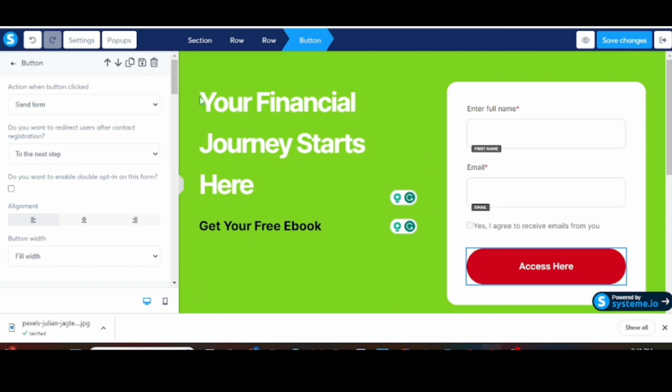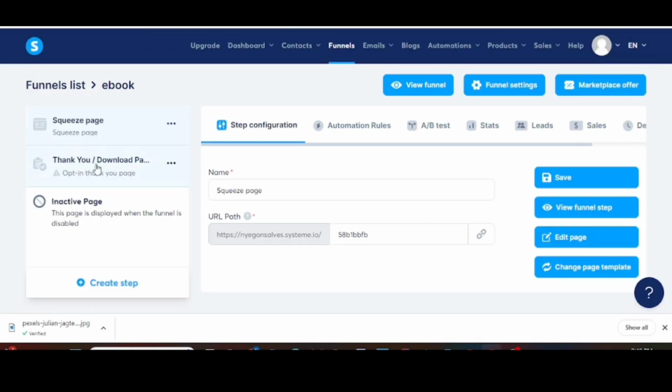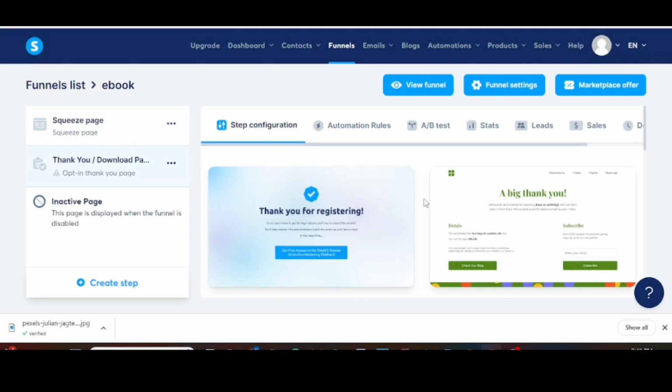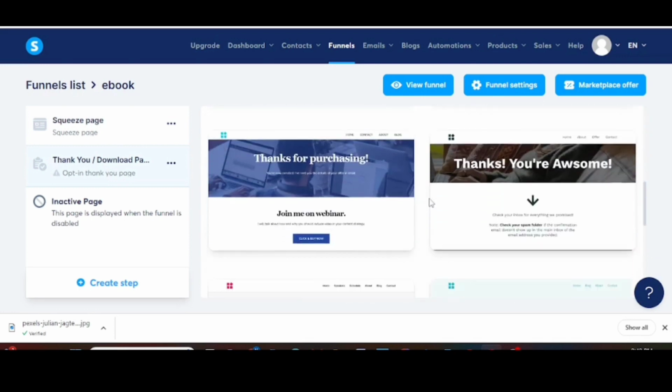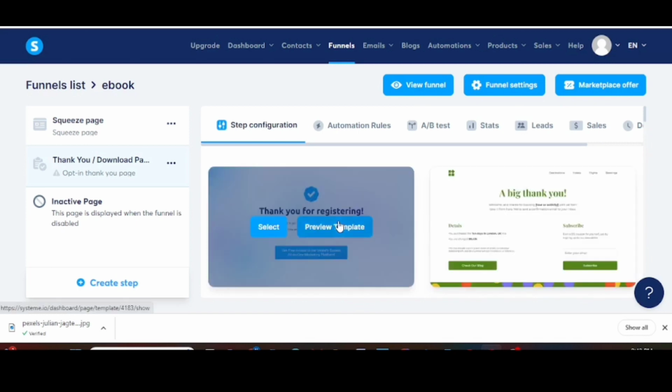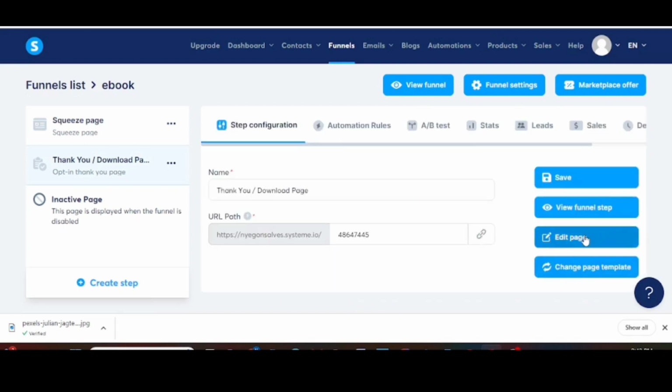Before we opt out of this, we want to save changes that we made, and we want to arrow exit to the top there, top right. We want to customize your thank you page. You're going to click on the thank you page, and you're going to select a simple landing page. You see the templates here for your landing page, for your thank you page. I'm going to go ahead and just select this landing page, very simple. And then same process, edit page.